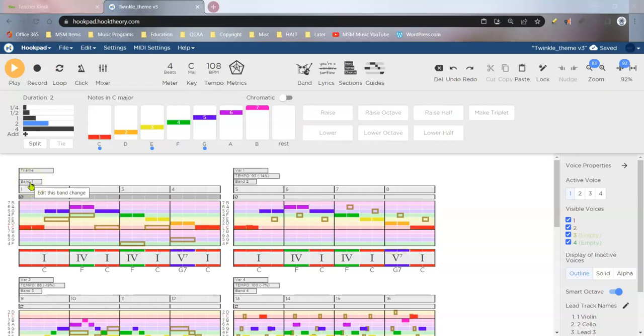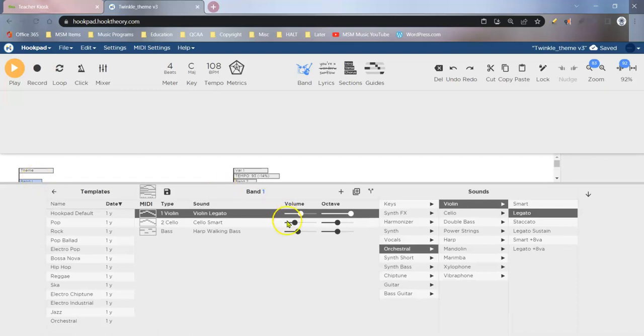But in my case I'm not actually changing the band. I'm just pretending to change the band so that I can change the volume and possibly the octave placement of each of the three instruments I'm using. So my three instruments are violin, cello and harp. I'm not changing the instruments throughout my entire piece, but I am changing whether they're playing legato or staccato, and I'm also sometimes putting them up or down the octave, and I'm certainly changing the balance, the dynamics, the balance of the layers in each band.